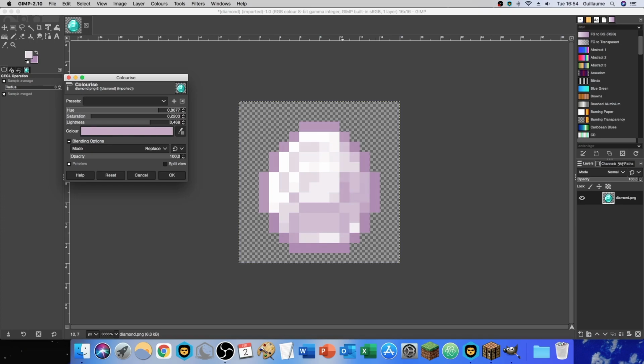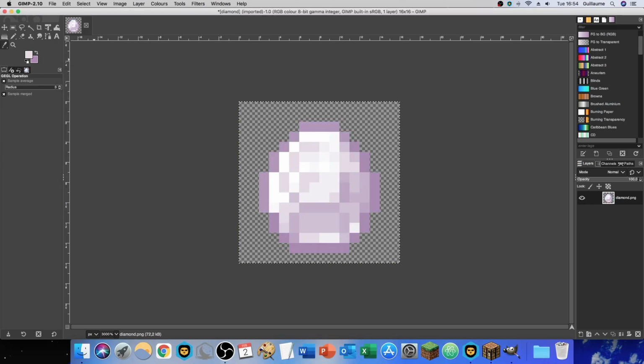And the hue is basically the color of it, so you can change it if you want. I'm just gonna have this kind of lilac color. Saturation is basically if the color is very bright or not in there, and we can just save it as a lilac color. There we go. Now if we go in here, there's gonna be the lilac color, and we do OK.